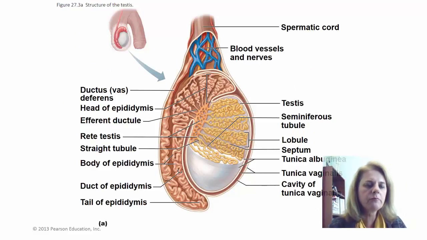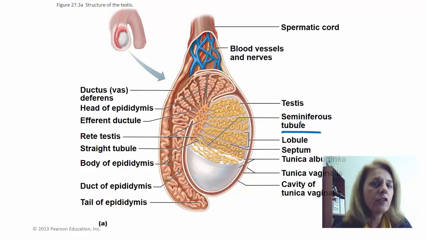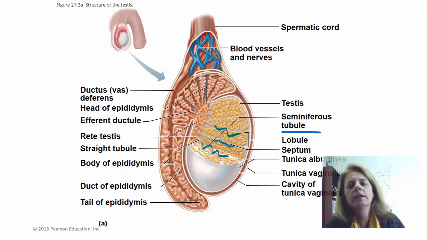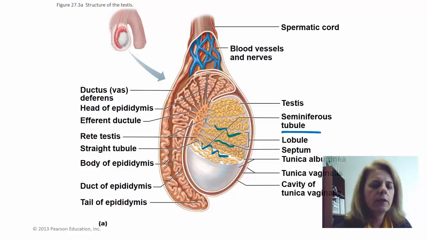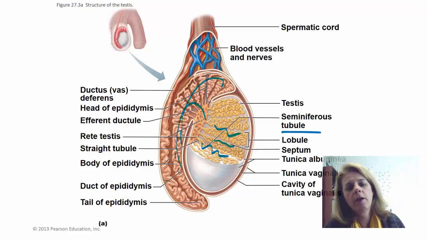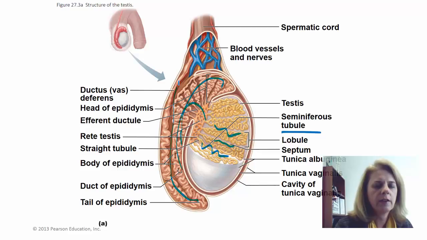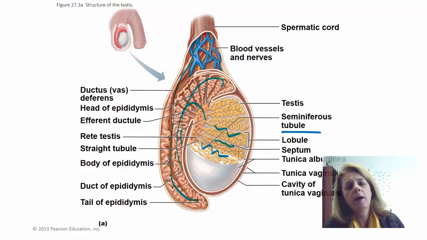A quicker look at what it looks like inside the testis. Inside you have what are called seminiferous tubules, and this is where the actual sperm are being developed. We're going to talk about meiosis and how the sperm divide and how you get more and more sperm and how you never run out of sperm if you're a male. The sperm will then go into the epididymis where they're going to be stored, and then upon ejaculation they're going to leave and go up and out the body. Up and out the vas deferens, then to the outside of the body.